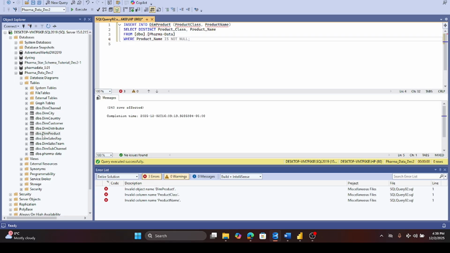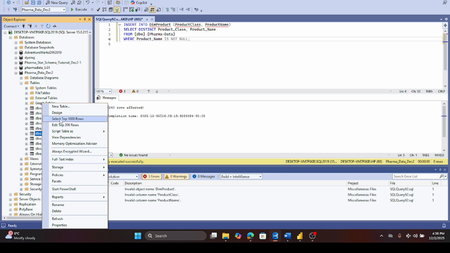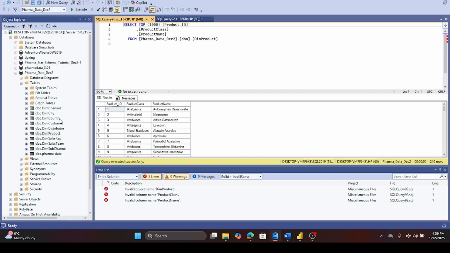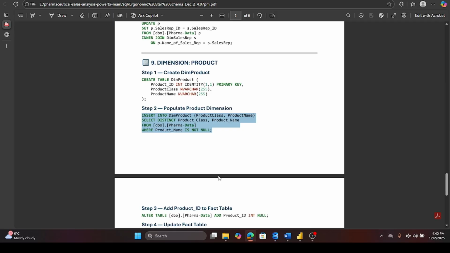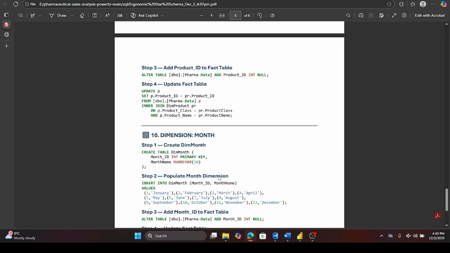240 rows have been affected, so we'll select. So these are the product name, product class, right? And we'll close this one and go back to our tutorial, and in the populate step we have populated. Now we add a product ID to the fact table.